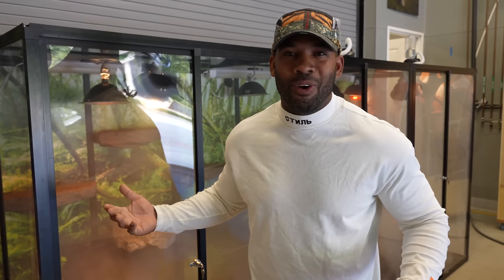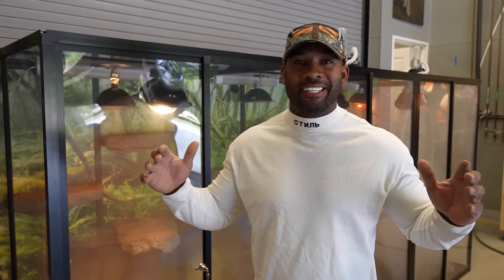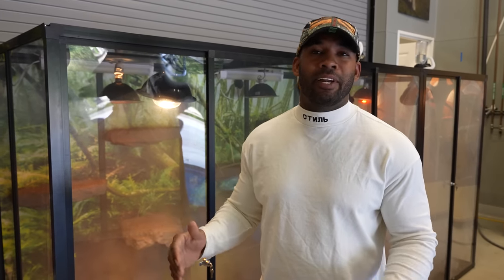You guys know when a retic's fat, with a bunch of eggs, mating, both the male and the female go off of food. So I separate everybody, and now she's by herself for about a couple weeks, and she's ready to eat. How do I know? I gave her a couple small rats, large rats, but to her they're small. She devoured them. But I did go to the reptile shop, and I got some big, massive pigs just for big snakes. Now they're already dead, so viewer discretion is advised. They do look like they've been alive, but I just defrosted them.